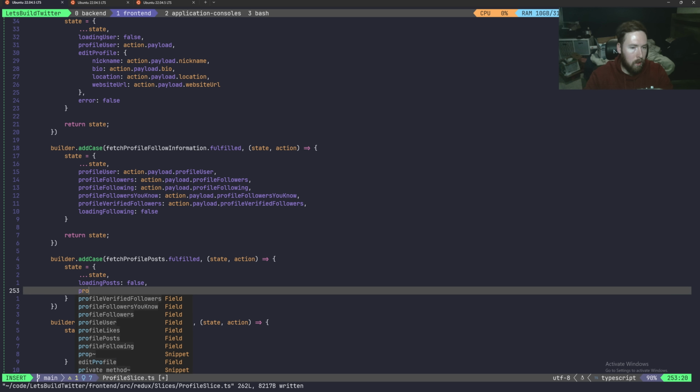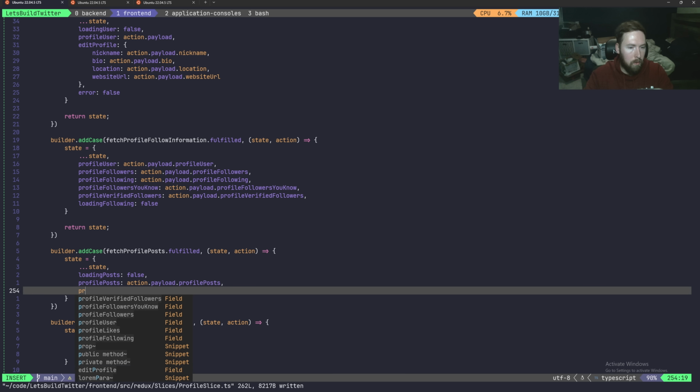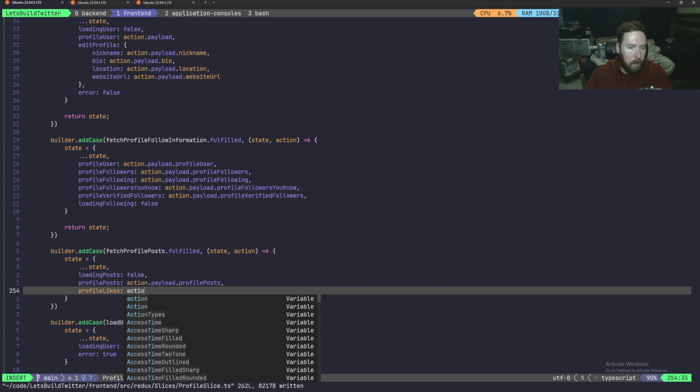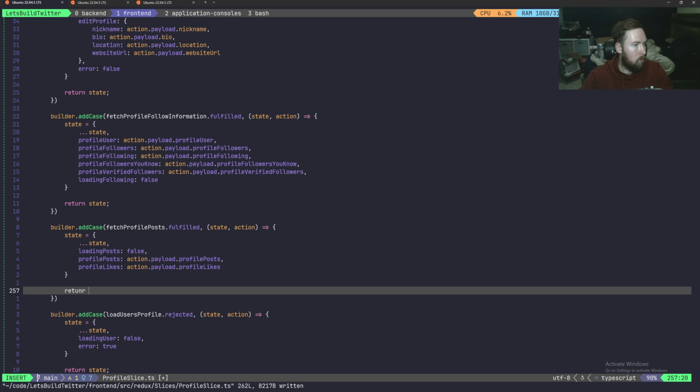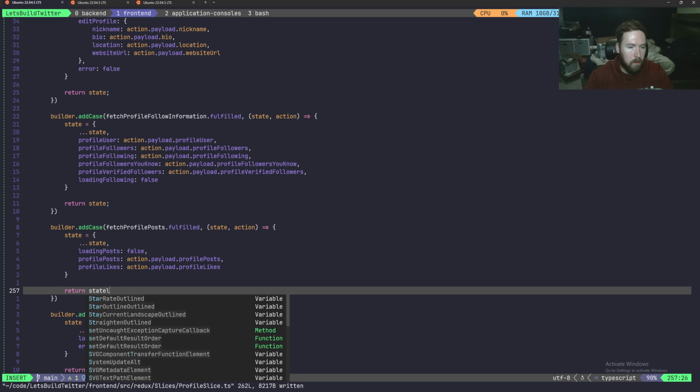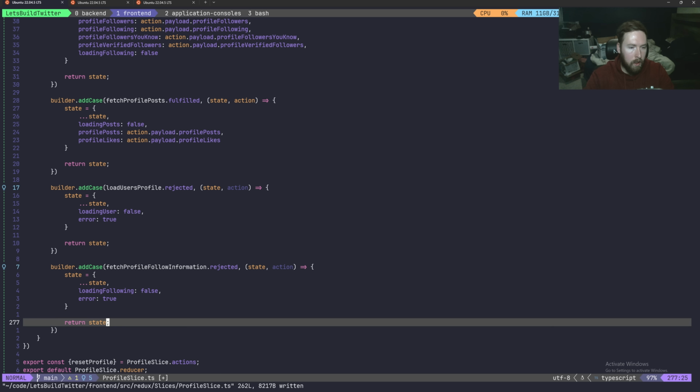We'll go ahead and say profilePost will be action.payload.profilePost, and we'll have profileLikes be action.payload.profileLikes. And if we don't fetch it, it'll just be null basically. We'll just ignore it, return the state, and then finally we'll set up the last bit.